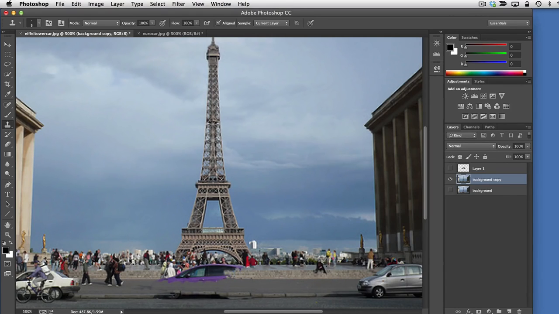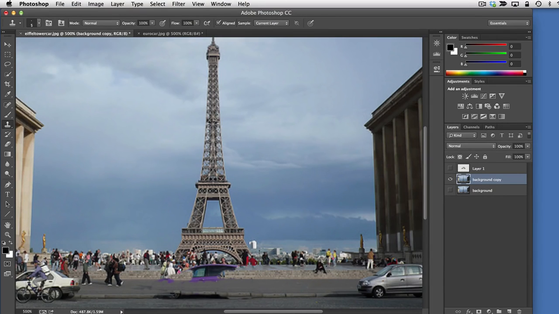And I'll just keep going. And I'll click on this side, get more of this brick wall here, and just drag along. Now what I want, I've got all these people. I'm going to actually click on them and then work my way down. So it looks like there's more people.